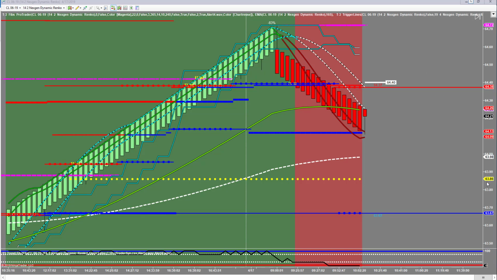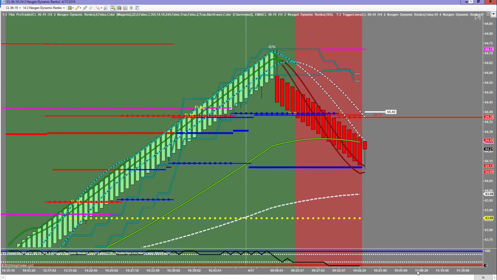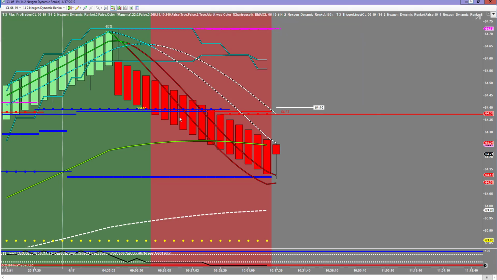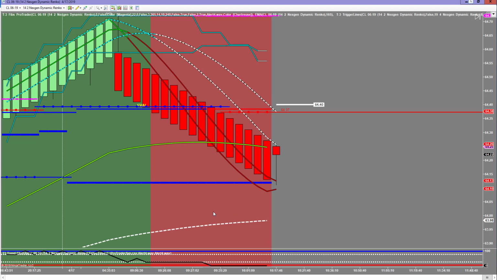So this is what you're going to end up with on your 14.2 chart. And again, you're not going to get all of the trades all the time. So what we're going to look at is our current trigger line configuration first. Do we have a strong down trigger line configuration? The answer is yes. So we have to ask ourselves the second question. So watch, this is the way your trade's set up.